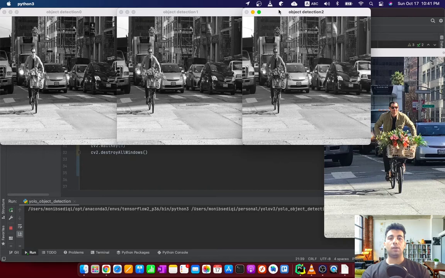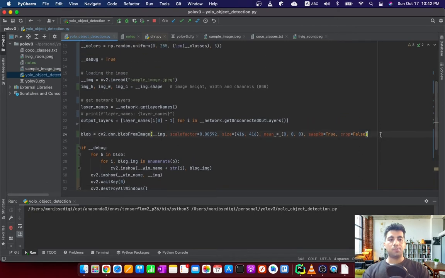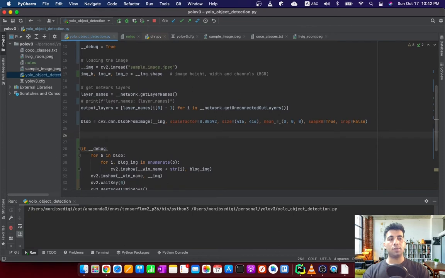It will work. But if you want to really have an optimized model so that it will detect almost as many possible objects in the image, then you gotta do a little bit more pre-processing on the image and then give it to the model. For now it's okay. So let's stop this and give this to the network.